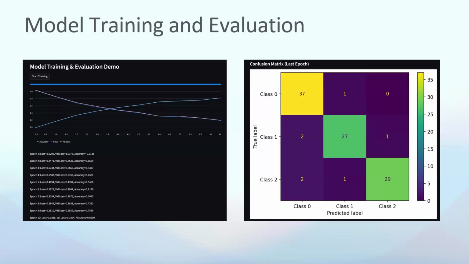On the right hand side, we can see the confusion matrix for the final epoch, which shows the model predictions versus the actual labels. Most of the predictions are accurate with very few misclassifications. In addition to being a production ready tool, this demo not only gives the user insights into the model performance, but also showcases a self-contained ML pipeline with an integration with the Streamlit UI.